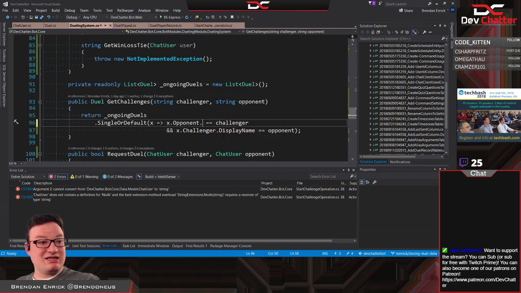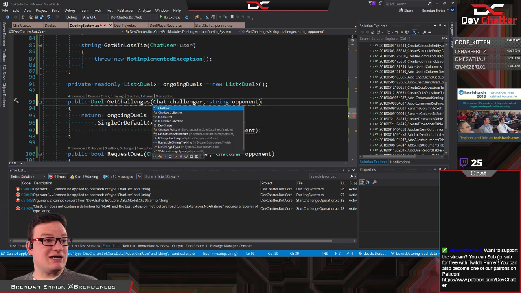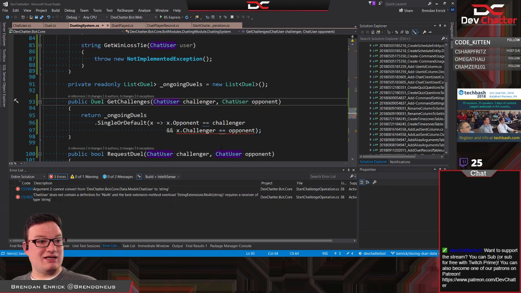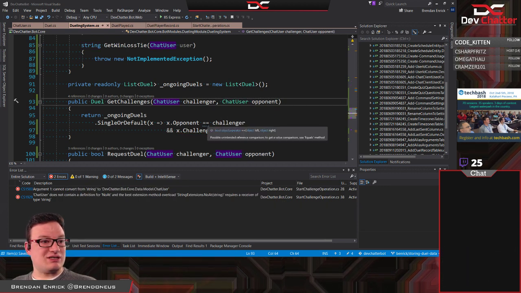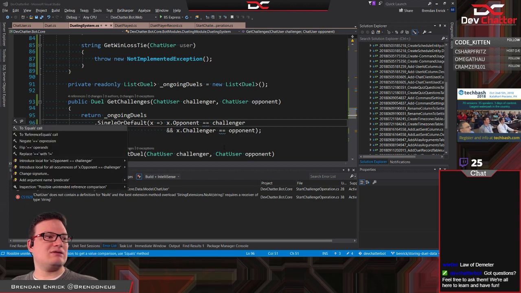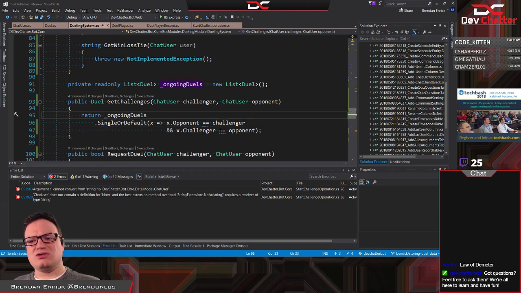See, we did these display name things here, but if we just pass in chat users instead, then we don't have to do that, and the comparison can happen between the objects. Ooh, is it not going to use that?